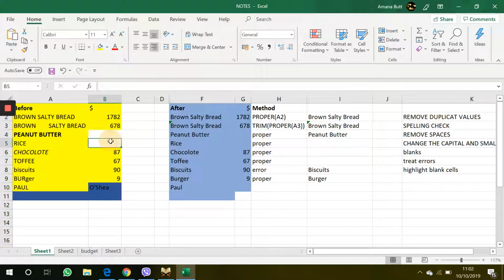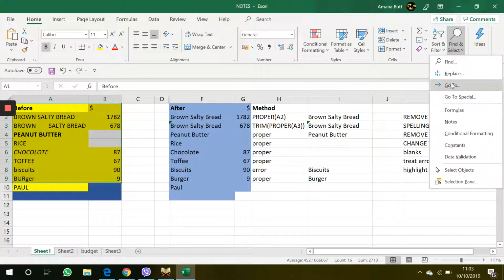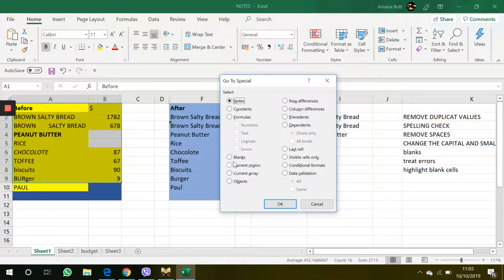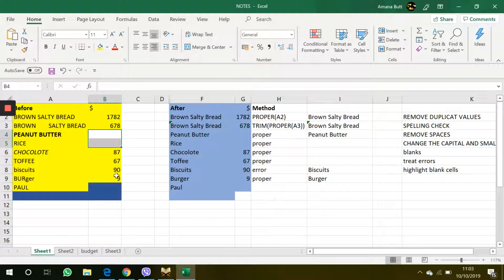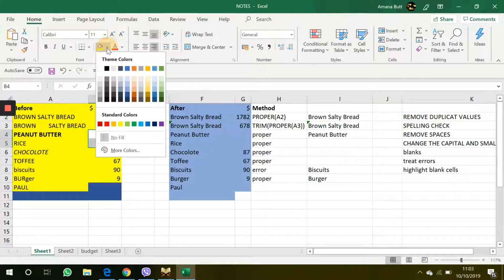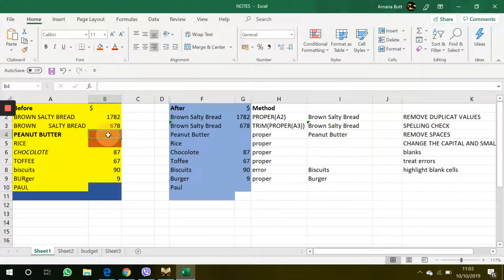Now I can see that there are some spaces in between as well. There are blanks and everything. So I'll just select this part, for example, and if I know where the blanks are, I can just go to find and go to special, right? Click blanks here and click OK. So it just focuses on the two blanks that I have. I can enter the details here, missing data or whatever, or if I don't have it right now, I can just change the color so that it reminds me that something is missing here. So these are blank cells. I can change it later on, whatever I want.